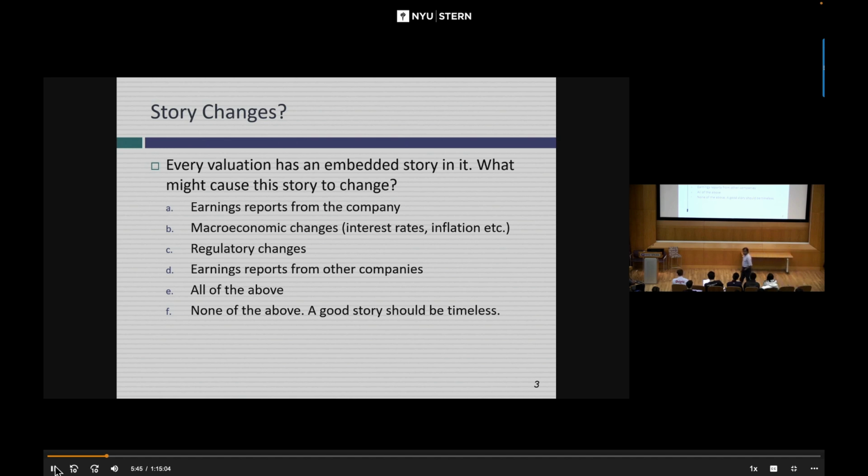What about macroeconomic changes? Through what dimensions could they change your story? What's the first effect of macroeconomic changes? Interest rates, inflation. They change your cost of capital. It could change your risk premium. It could change the risk-free rate. So that's the first order effect. Second order effect, if there's actually an effect on the economy, you're saying, what will that do, at least in the near term? That's why I actually separate year one from years 2 through 5, to give you that flexibility to say, hey, next year could be a tough year or a really good year. Right? What about regulatory changes?